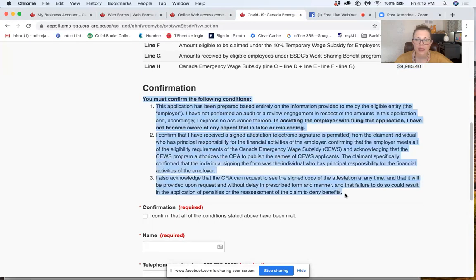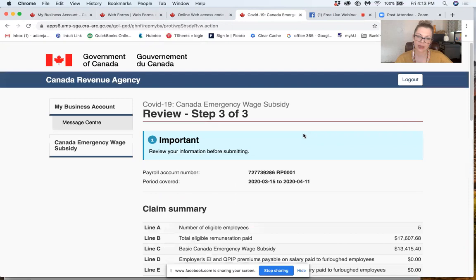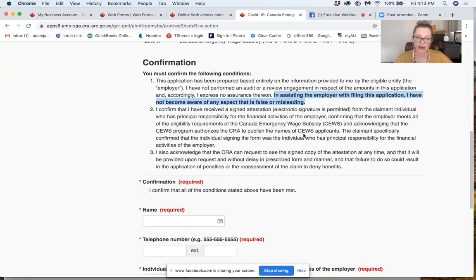And then you have to read these things. Okay, so this is different for me because I'm representing a client right now, because it's saying I'm assisting the employer with filing this application, which I will do for clients who are my payroll clients. But I won't do it for anyone else because I can't guarantee that the amounts are correct if someone's been doing their own payroll and their own bookkeeping. I'm not willing to put my name on it, and you might find that your accountant is the same, or that you can't just hire someone to do this part for you, because people are going to be a little bit uncomfortable with that level of risk. So I'm willing to do this for my clients whose payroll I process, but not for anyone else.